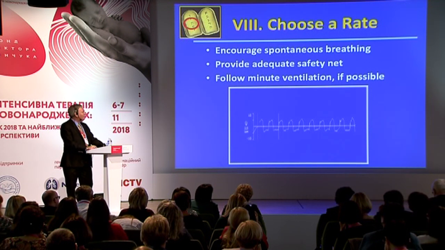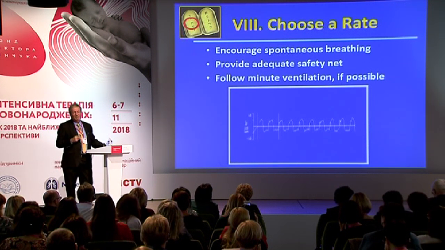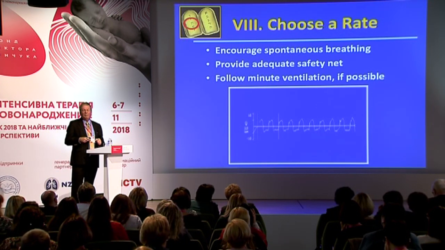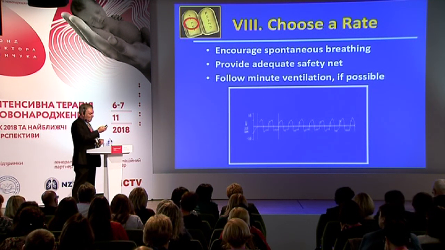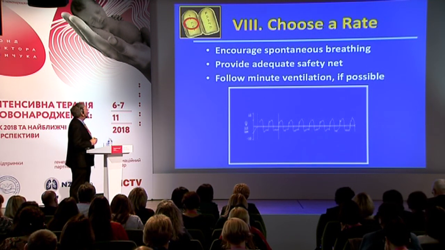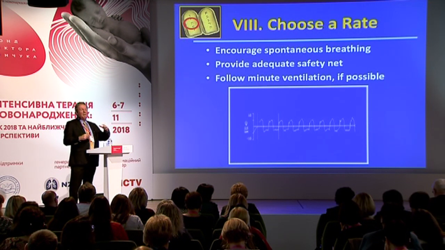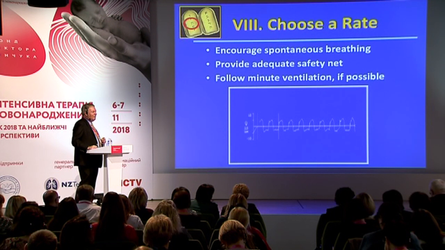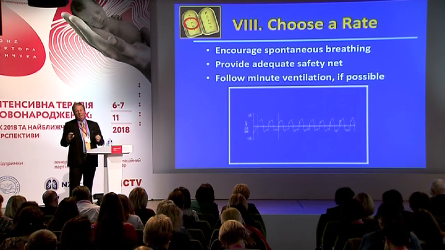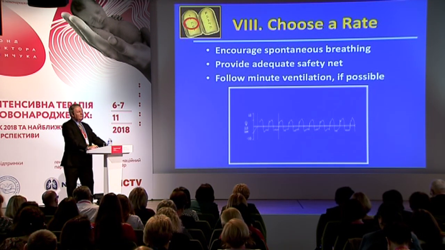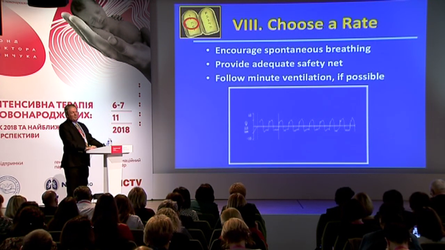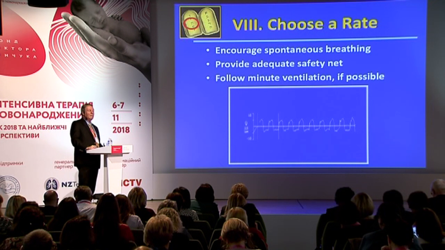But if you have a baby who's exhibiting a spontaneous ventilator rate of 30 or 40, why would you want to set the ventilator at 50? You'll discourage spontaneous breathing. So what I try to do is find the lowest rate that I can get by with and allow the baby to breathe spontaneously. And I'm often asked, well, what's a safe rate? And obviously what you don't want to see is a baby who gets inadequately supported if he suddenly becomes apneic or has a lower rate.